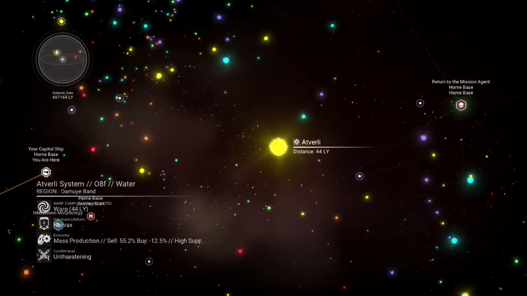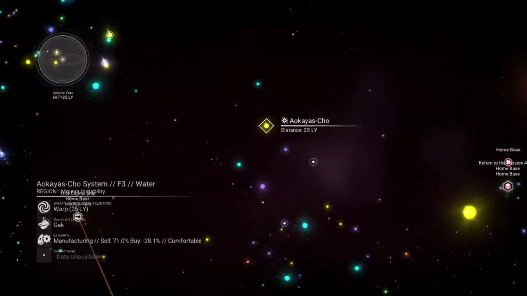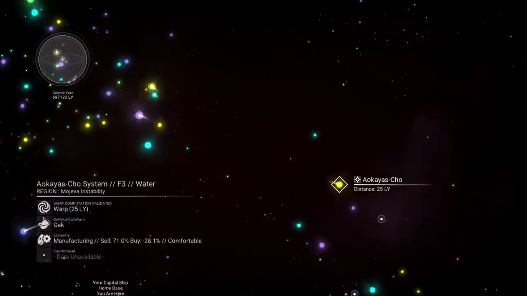the manufacturing. Now this is a high supply, so that is a high wealth, but those buy sell numbers are pretty rough. I mean, negative 12.5%, it's about half of what we want. 55.2%, that's like 20% lower than probably what I would prefer. So we're going to continue looking. Now you can see there, really good buy sell numbers, but only a comfortable economy. So it's not going to have all the goods we want.